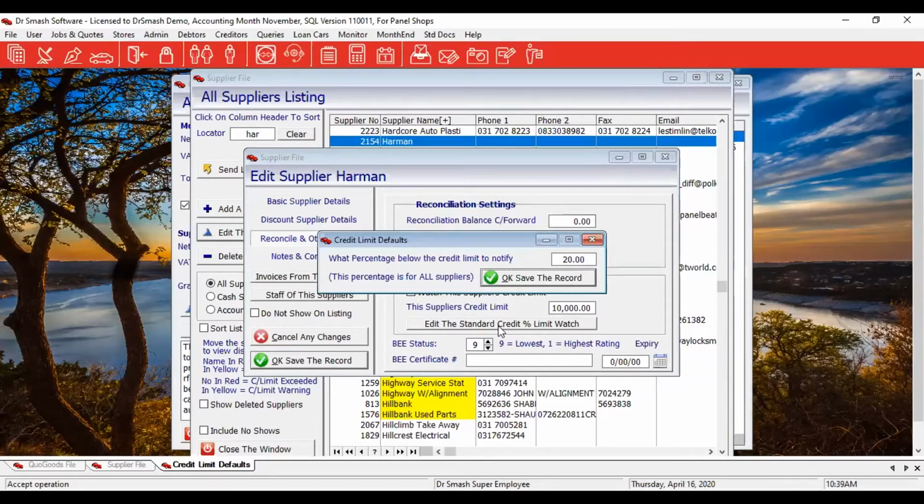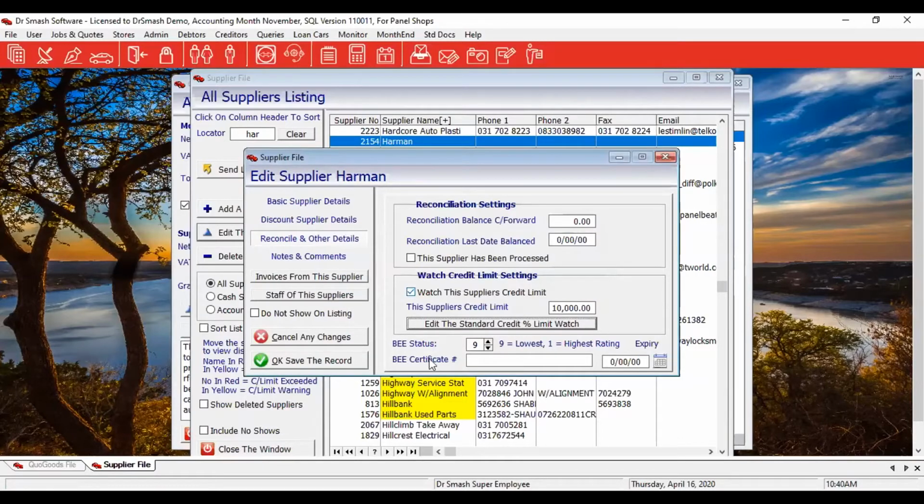So I'm just guessing, from 8,000 it starts turning yellow. When it reaches 10,000, it will turn red and tell you that your credit limit has actually been reached. Right, so we have set that now.